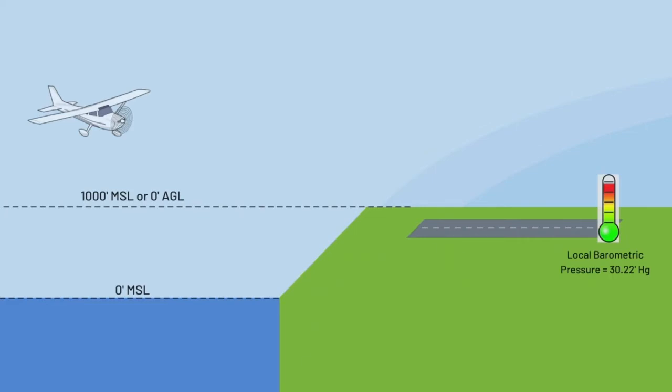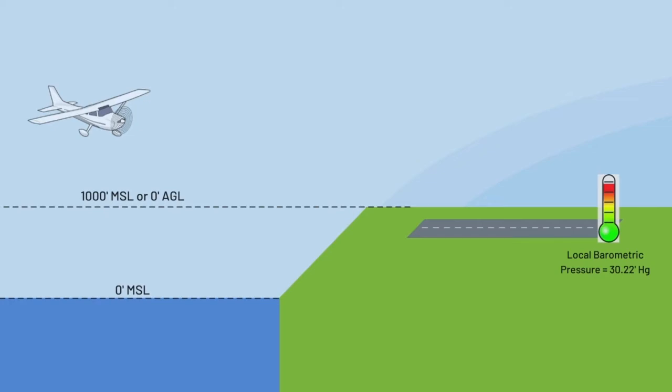So if we are coming down for an approach to 1,000 feet AGL, we would want our indicated altitude to read 2,000 feet. But if we still have our altimeter setting at 29.92, we will be 300 feet higher than we think. If we finally adjust our altimeter to the accurate setting of 30.22, our indicated altitude will increase 300 feet to be 2,300 feet, and we will therefore be 1,300 feet AGL instead of 1,000 feet AGL, where we need to be for our approach.